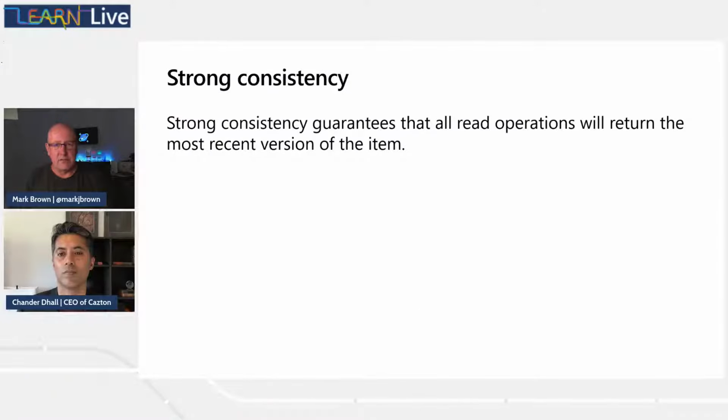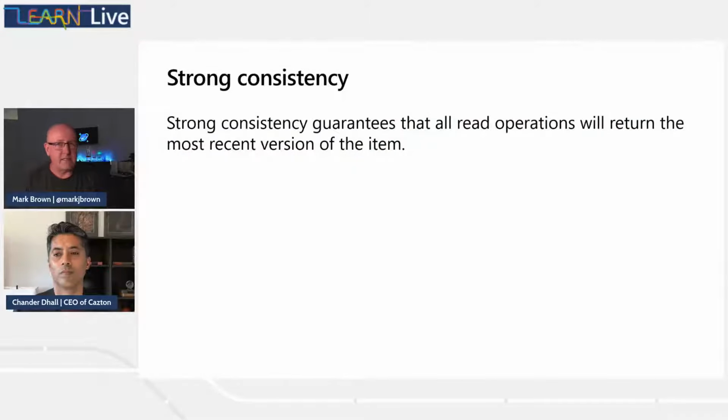Where latency begins to take effect here is if you have 2 or more regions. And the effect when you use strong consistency is that data must commit into the region where it was written. So that's going to be your primary write region. And then it must replicate and commit in every other region that you have configured for your account. Now, because those regions are some distance away from the region where it was written, you've got speed of light issues at work here, right? So the data has to commit, has to get copied over a wide area network, and then it needs to commit into all of the other regions that you've got configured for the account, and then ack back to that primary region, to the service, and then it'll ack back to you.